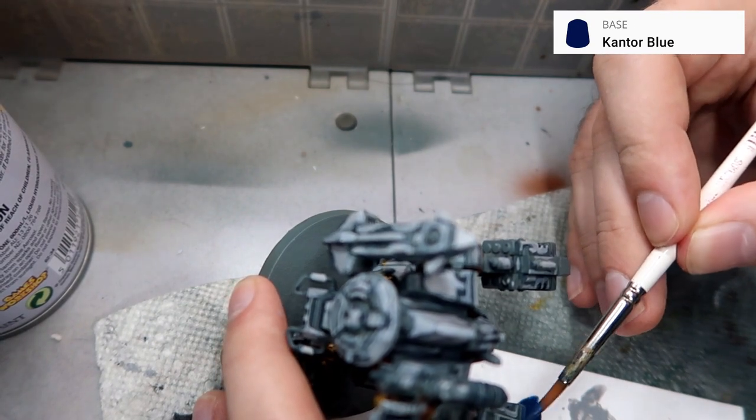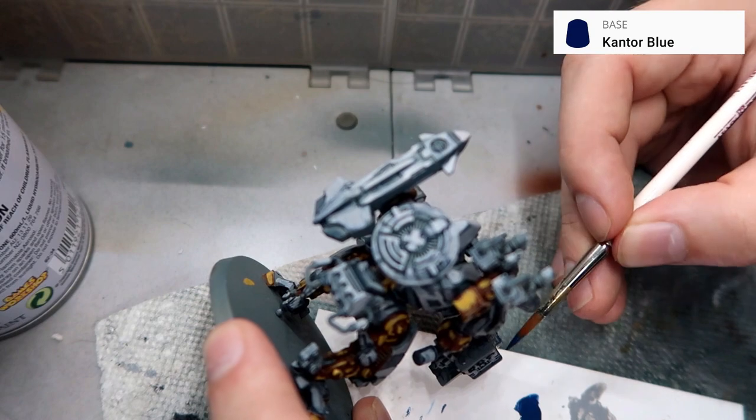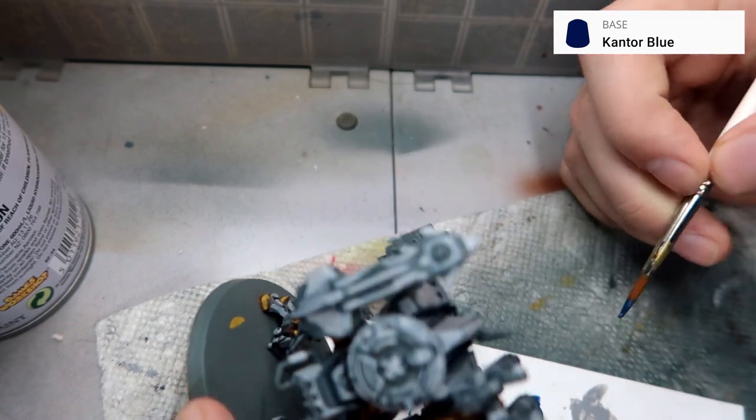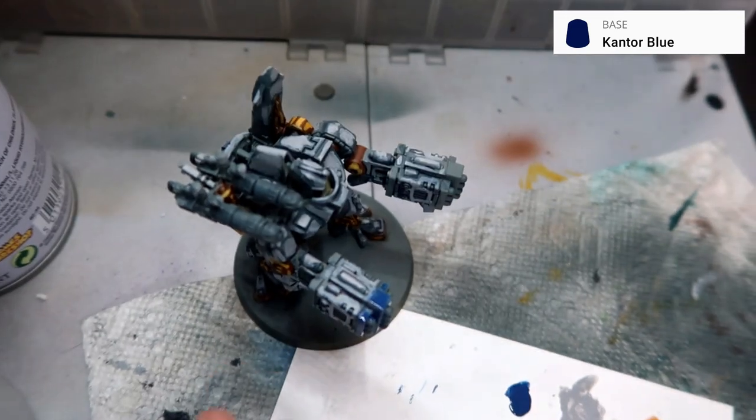We're going to add the sept colors of the white Tau scheme. We're going to be using Kantor Blue as our base color. Put it wherever you want. Make it natural. You don't have to put it where I put it. Do how you do.